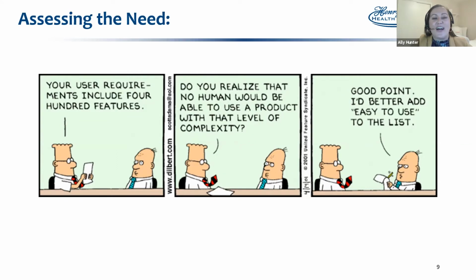Since this is virtual, I'm assuming that you're sitting behind your computer and at least smiling to that one, because I know that we need to make sure that what we are entrusting our patients to be using is easy, and we can assist them in getting situated with it and understanding and accessing it to get the care that they need. But we wanted to find it to be as simple as possible. So that's a little bit of the laugh, hopefully, that it gives you this afternoon.